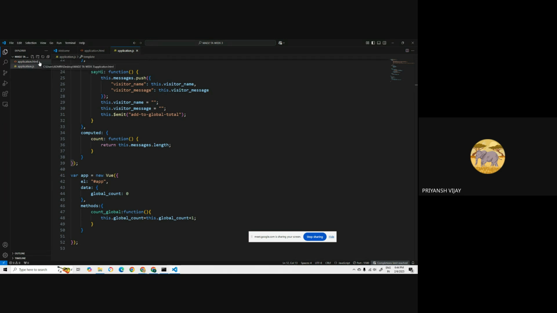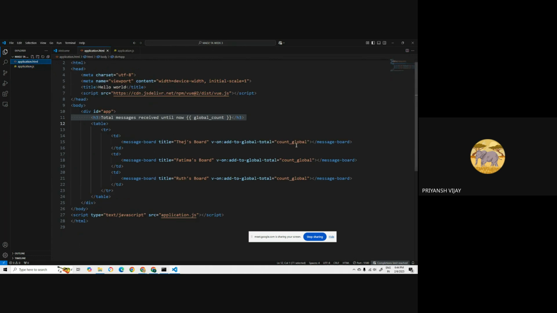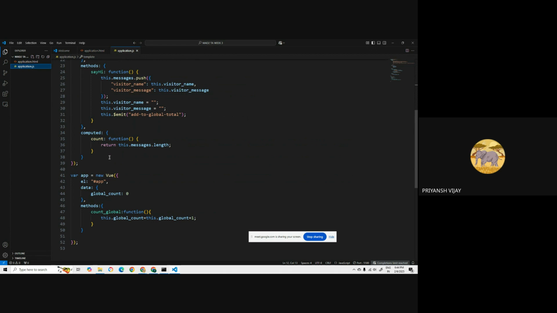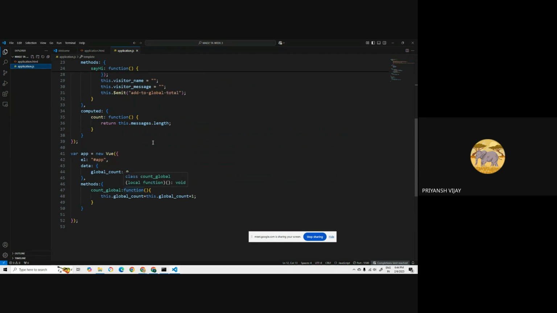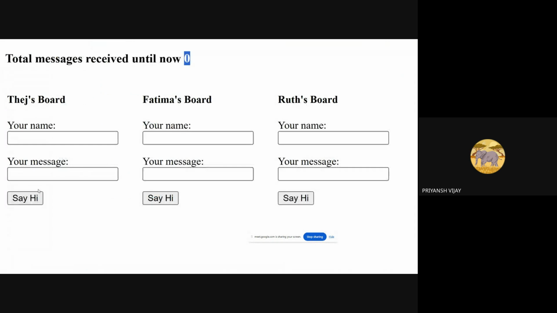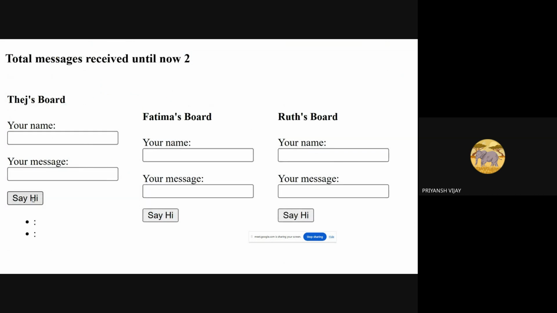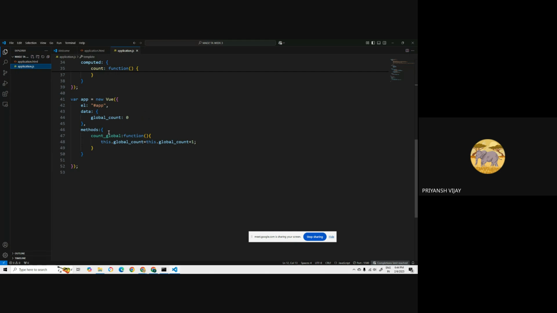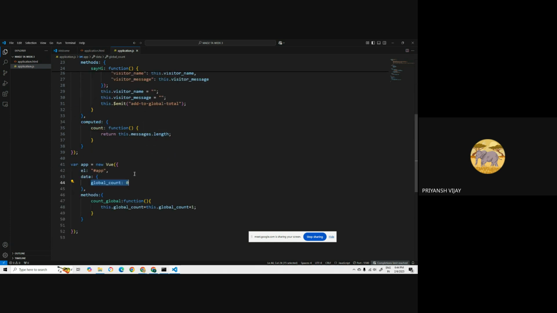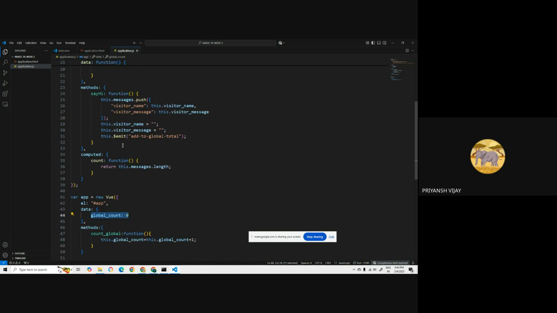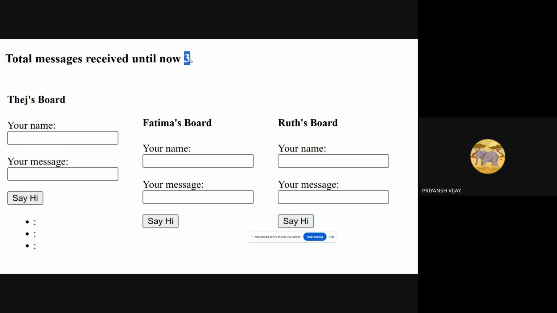When this event is called, this count global function will be called, and this count global function is not checking if there is any name or any message. As and when this function is called, it is incrementing the global count variable by one. So how many times we call this function, that many times the total messages received until now will be shown.